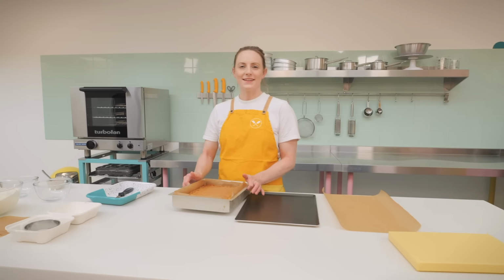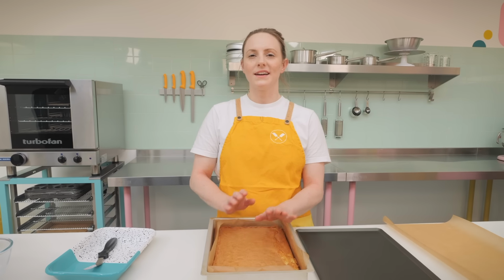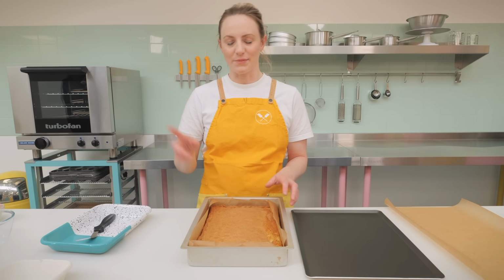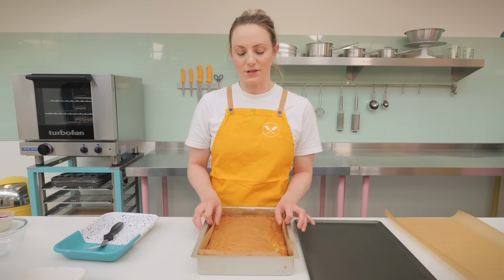So once your cake is cool enough to handle, so after about 30 minutes, or like me, overnight, I actually really like to let my cakes chill out overnight for a bit. I feel like it helps them relax and settle, but you don't have to do that if you're in a hurry. It is time to turn this cake out of its tin.